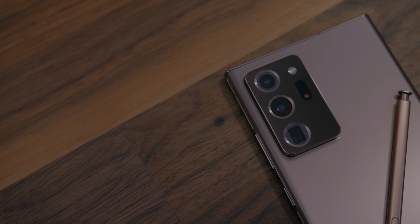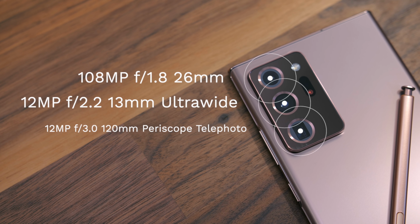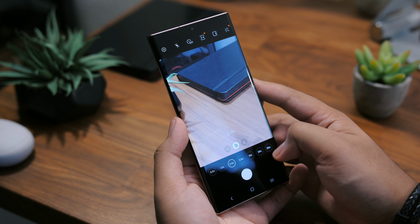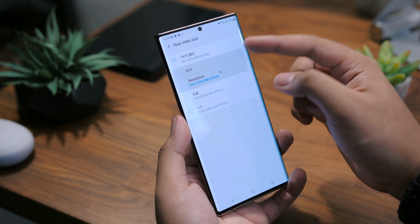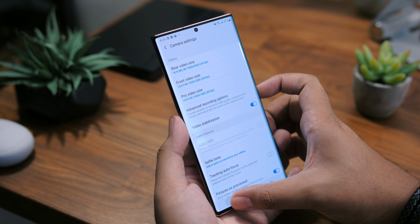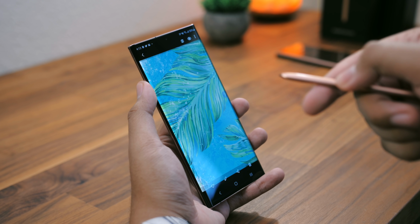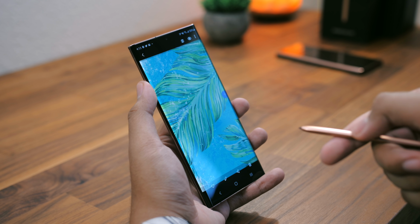It's great. So like I said before, with that huge camera bump comes some upgraded cameras, and the camera experience as a whole is something that Samsung has really been paying attention to, with improvements made to autofocus, the Pro video mode with multi-mic support, which is cool. You can shoot in 8K at 24 frames per second. There's a good amount of stuff in here, which we will get to in the full review, but this just speaks to what we've known Galaxy Notes to be for the longest time, and that's stuffed to the brim with features, and they should be, because this one is a $1,300 phone after all.